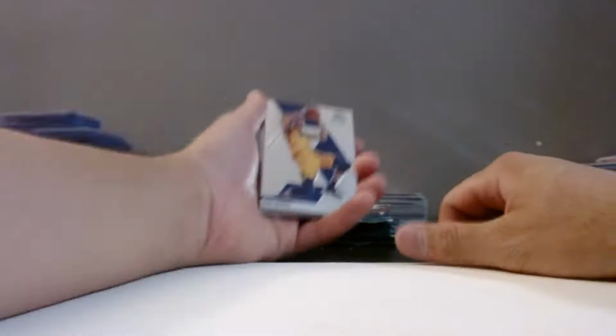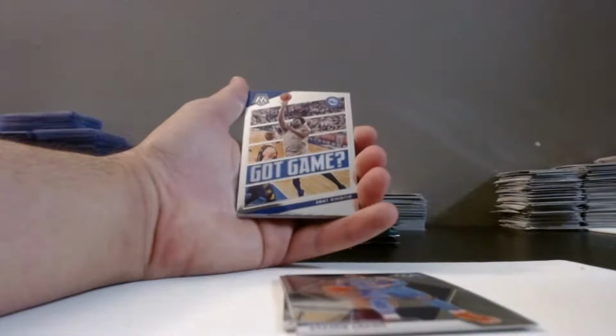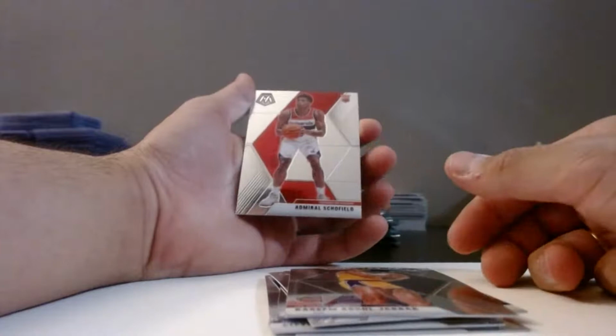Rudy Gobert, Klay Thompson, Adams. We have a rookie, Blue Reactive, Jordan Poole. We have a Got Game, Joel Embiid. Eric Paschall, rookie card. Kareem Abdul-Jabbar, Hall of Fame. And the mural for the Wizards.